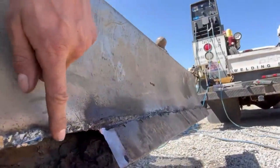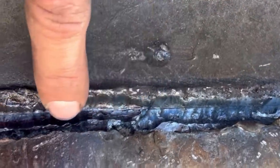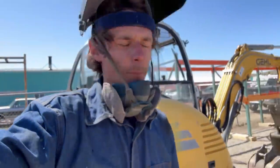And you can see we got a nice clean gouge away from the base metal here. And right here, I just kept going and going. But you can see our separation line right there. That's where our separation line turned out. So to save money and time, I'm gonna go ahead and break the torch out and just cut this the rest of the way off.